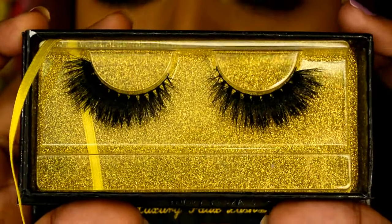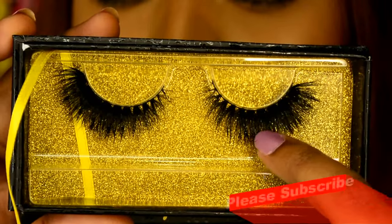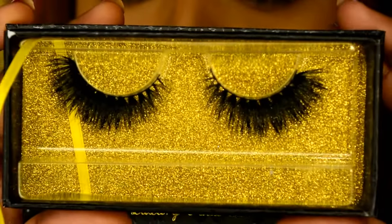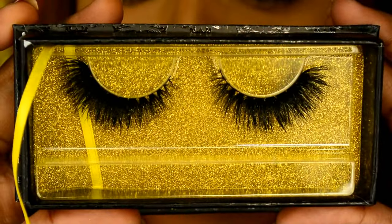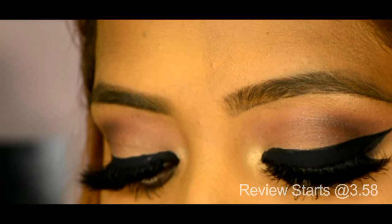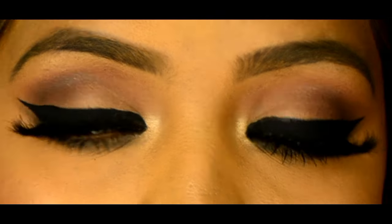It starts off with short hairs and then it flares out, which is perfect if you're going to do a wing liner or something. It really emphasizes it a lot. These lashes are very va-va-voom lashes. That means they are very dramatic lashes. So if you're into those kind of dramatic looks, you can pop this on. I just love them. What I did was actually have a thick eyeliner and then I popped these babies on. Okay, let's get on to the lip swatches.